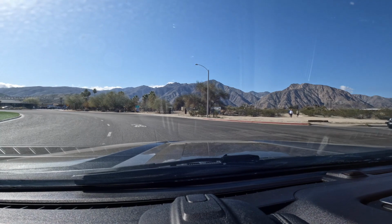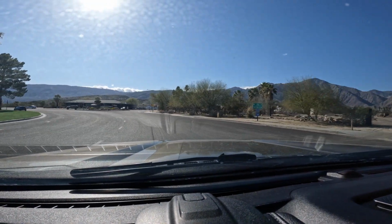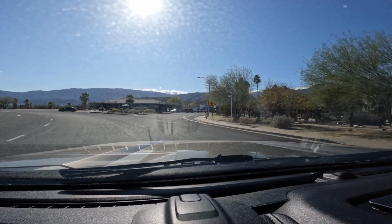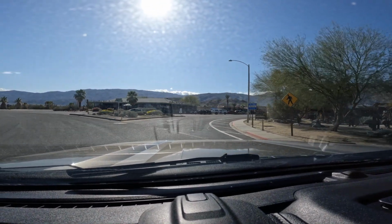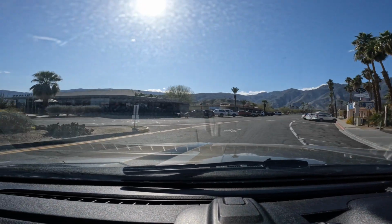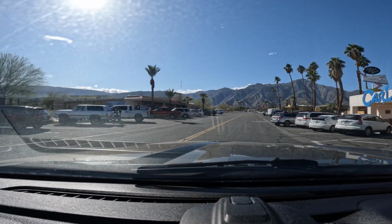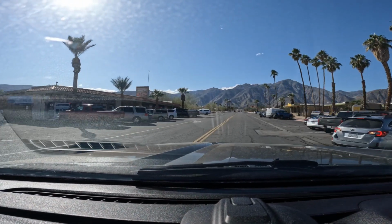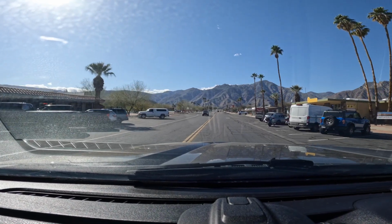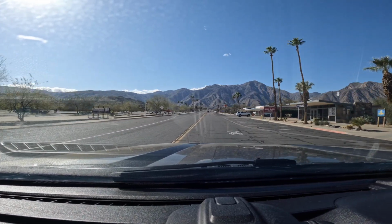There's a couple grocery stores here. Of course, everything is overpriced, but there's a couple restaurants, a couple bars here. It's kind of nice to walk around. I've never really... Oh, I did eat here once. I got a burrito or something at a Mexican place. But this Carly's on the right is supposed to be a kind of a cool little bar. And you can ride your bikes here from the park, which is kind of nice too. So from the campground.